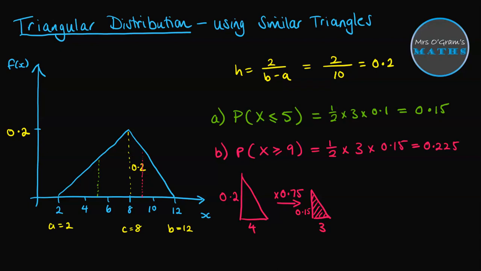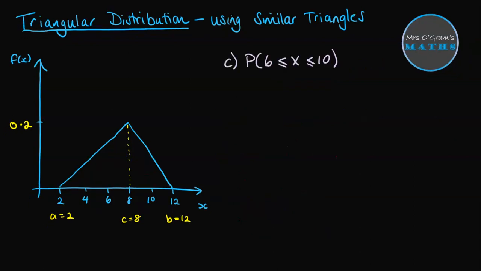We're going to do one last example, which is if you get a trapezium. So what if we wanted to know the probability that x was between 6 and 10? So we've got our 6 here, up to 10 here. So the first thing we need to do is find those two heights. So the height of this one here, we can use similar triangles again. So on the left-hand side, we've got a triangle going from 0.2 and a base of 6, 2 up to 8 is 6. This one's the 4, 2 to 6. So to get from 6 to 4, we would multiply by 2 thirds. So if we do 0.2 times 2 thirds, we get 2 fifteenths. So this height here is 2 fifteenths.